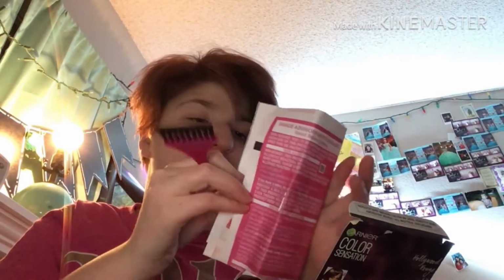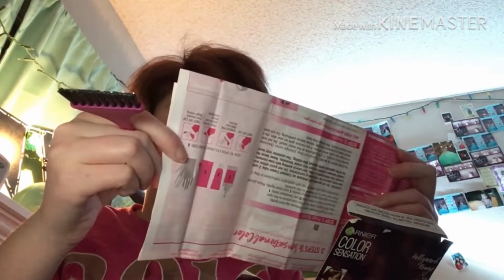So I'm just looking at this. I wanted it to come with the brush, but it does not. So I'm gonna have to use my hands again and some gloves. Because if it does not come with the brush, yeah. Oh, it does come with the brush. Yay. So I could do that. It'd be easier for me. And then I have the instructions right here so I can read off of it. Hold on, let me see how long I have to wait.